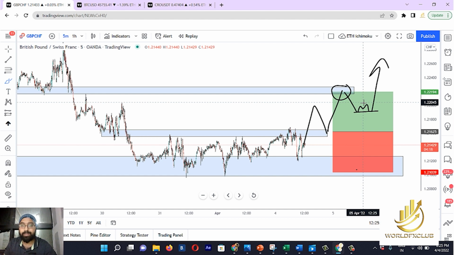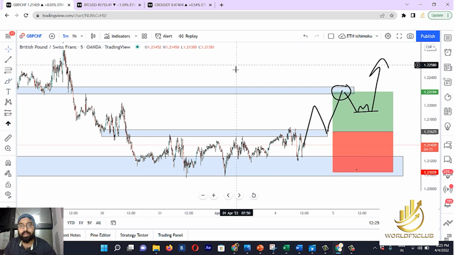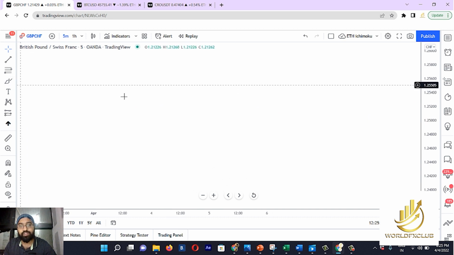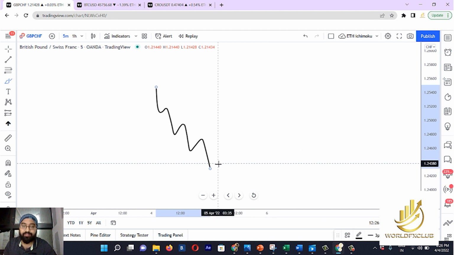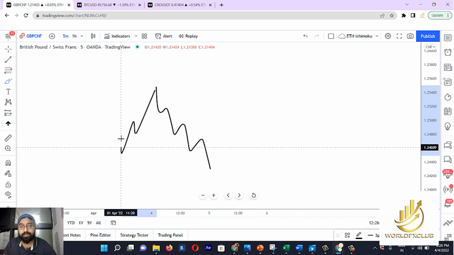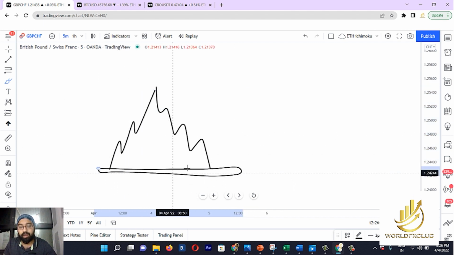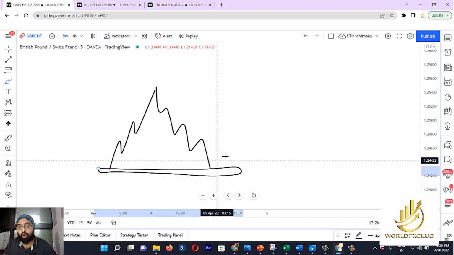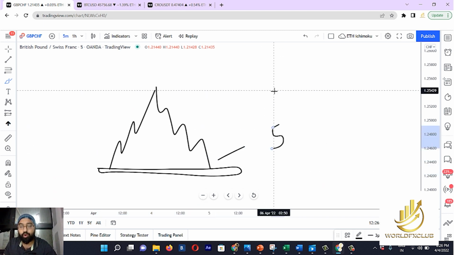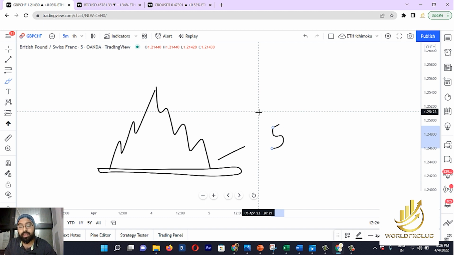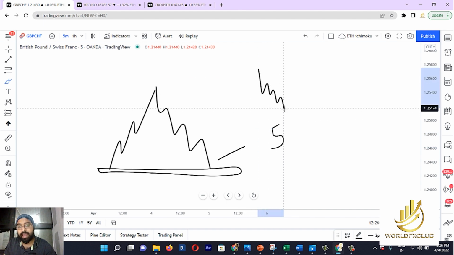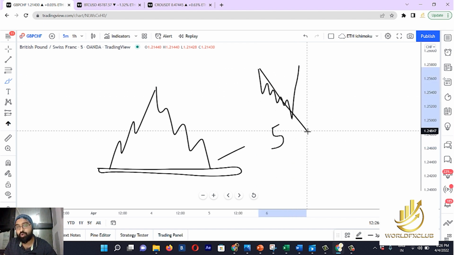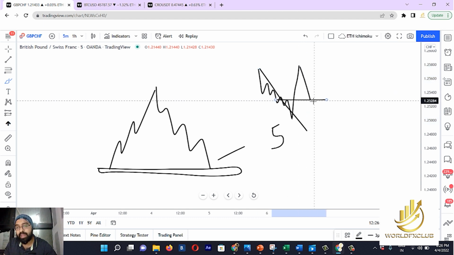Now let me just explain the process step by step once again, right? So what I'm trying to tell you is, let's say the trend on any time frame is down, right? And then if you see that price is trying to break the trend and this looks like a previous support zone, a previous key area, you're okay to take a buy position on a 5-minute time frame, a smaller time frame, only if you see the trend is breaking higher. So on a 5-minute chart, if you see a trend like this and you see an impulse move and you see that the trend is broken and then price comes to a retest area, then you take a long position.